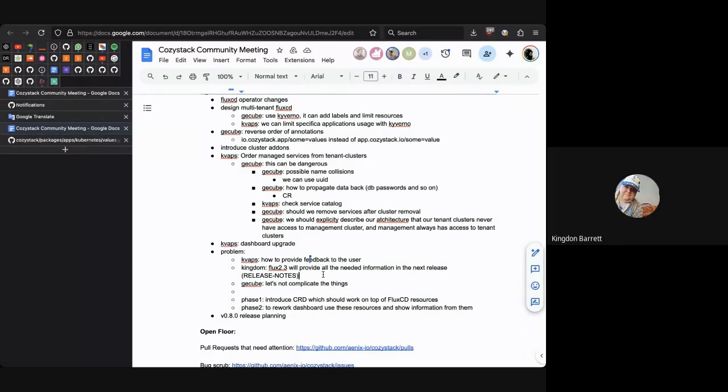I think so. I think it goes in the events, though, so I'm not sure. We should check. But I do think the release notes go into the status now that you mention it. Yep. And Flux 2.3 is released already. We have landed it with Flux Operator.